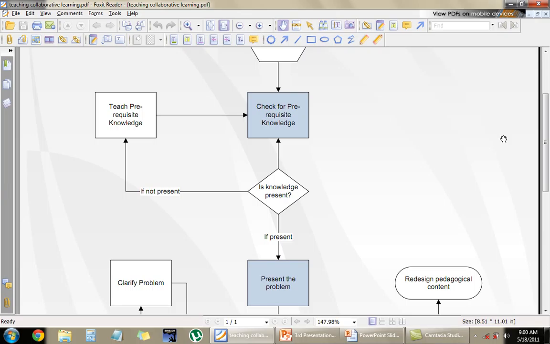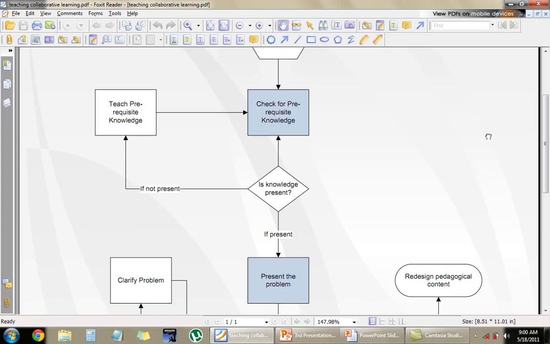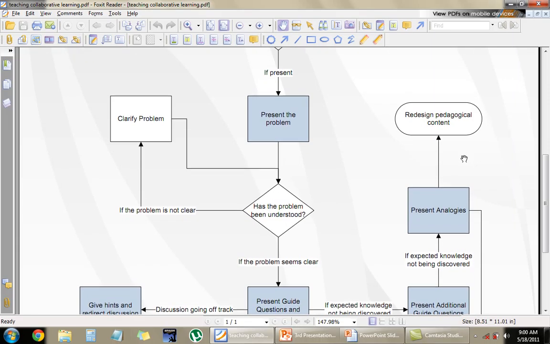You do that by generally asking questions of a very basic nature, which they're expected to answer relatively quickly. If they don't have this prerequisite knowledge, obviously you have to go back and make sure your bases are covered before you proceed. In the normal flow of things, the next thing you would do is present the given problem. So if you're teaching graph theory, for example, you might want to introduce the problem of universal sink and give them a very basic problem related to it, and make sure the problem is clear. If it's not, you clarify it.